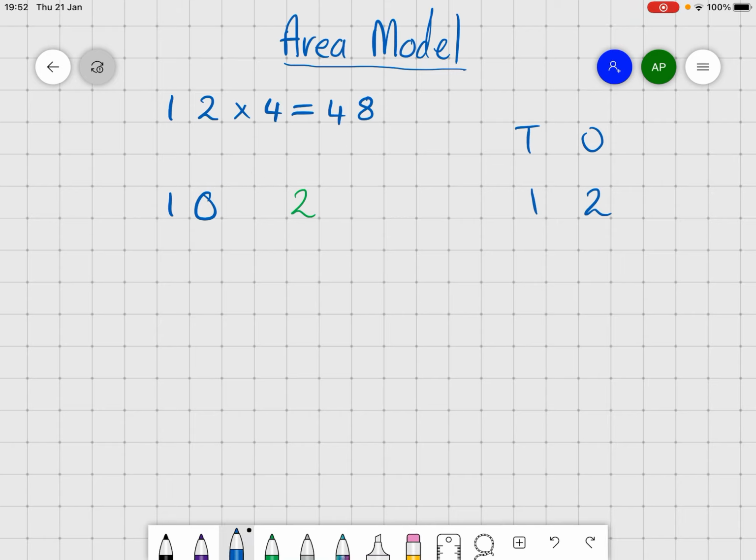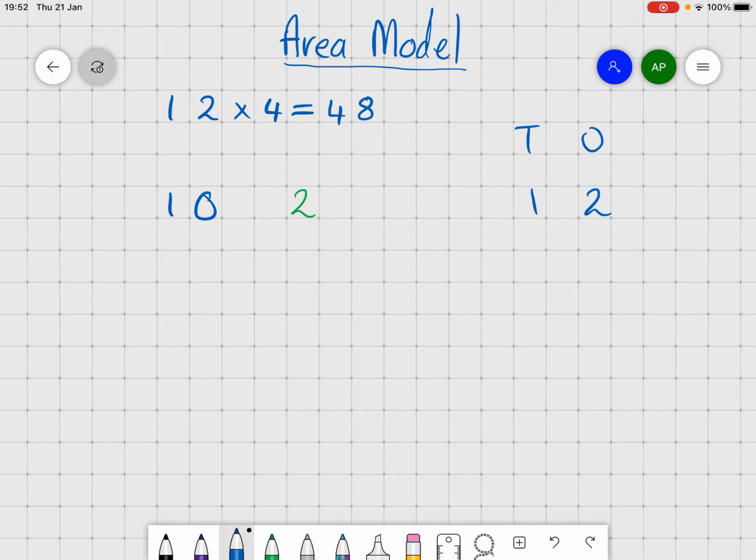It doesn't have to be the neatest thing in the world, because this is just for us to do our workings out. So hopefully we've been able to partition this number. So we've got our 12, and actually I need to partition this out. So hopefully you can see our grid.